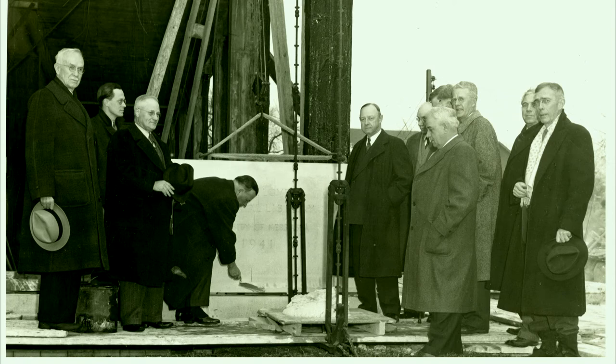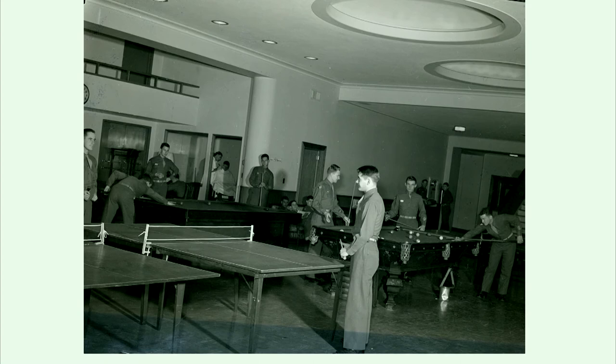The cornerstone was laid two or three days after Pearl Harbor. So they had a ceremony. I don't think anybody looks like they're having very much fun. But of course, that led to the library being used as barracks during the war. As soon as the building envelope was finished enough to be inhabited, soldiers were moved in there. The Army Specialized Training Corps moved in. And they were in the library building, using it as a barracks, all through 1943 and 44, and then slowly started to leave. The library eventually got in there, but the building wasn't really completed and outfitted as a library until a few years later.